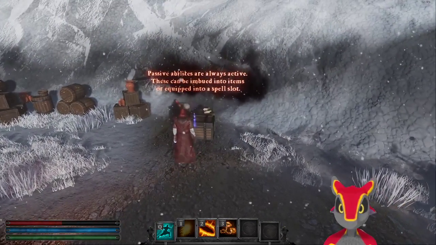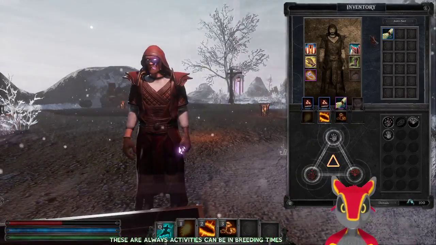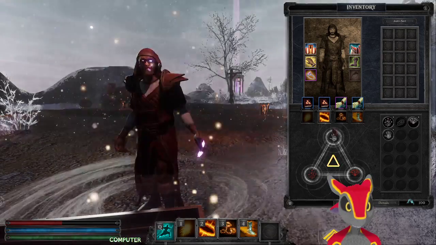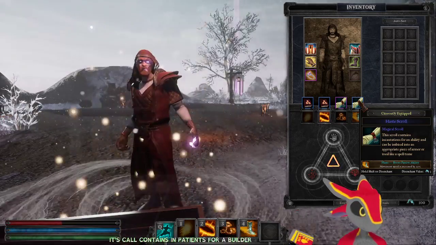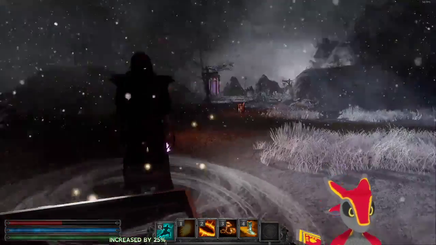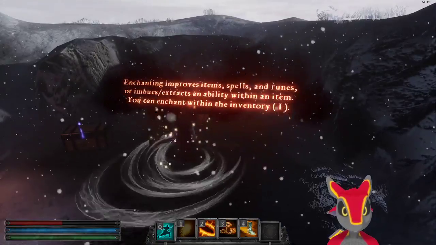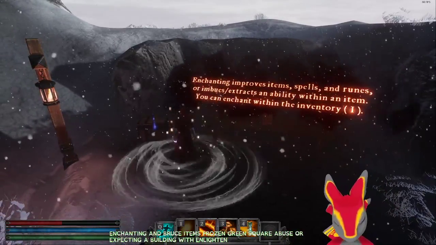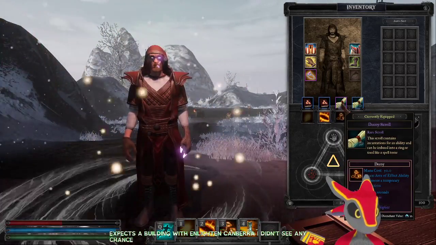What's this one? Passive abilities are always active. These can be imbued into items or equipped into a spell slot. Imbued into item. How do I imbue? This scroll contains incantations for an ability and can be imbued into an appropriate piece of armor or used like a spell tome. Movement speed is increased by 25%. That's pretty good. Enchanting improves item spells and runes, or imbues or extracts an ability within an item. You can enchant within the inventory. Can I? I didn't see an enchant option. Hold shift to disenchant.